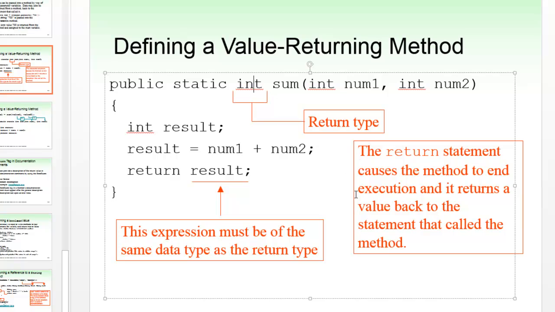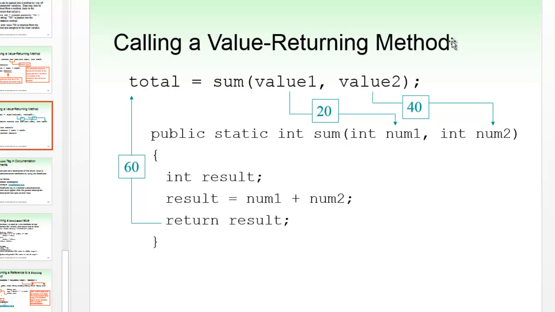The return statement causes the method to end execution, and it returns a value back to the statement that called it. So it usually goes at the end. In this example, they declared a local variable, result equals num1 plus num2, and then they return whatever the value is in result. Now, this variable result still gets destroyed once this method is done executing, but the value could be captured in the method that called this. So if main calls sum on 2 and 3, 2 and 3 will get added, stored in result, that's 5. When it says return result, whatever you're capturing it with, a variable in main, will obtain the value 5.